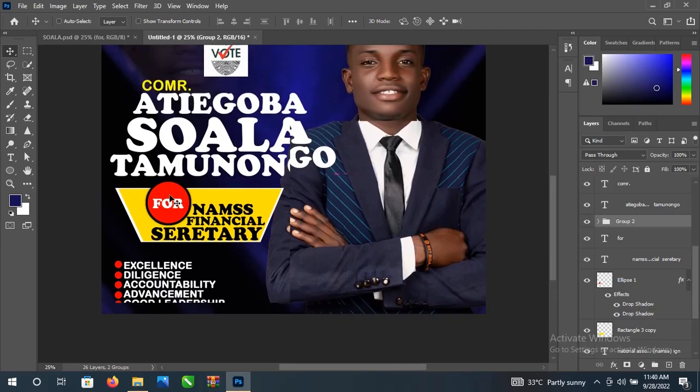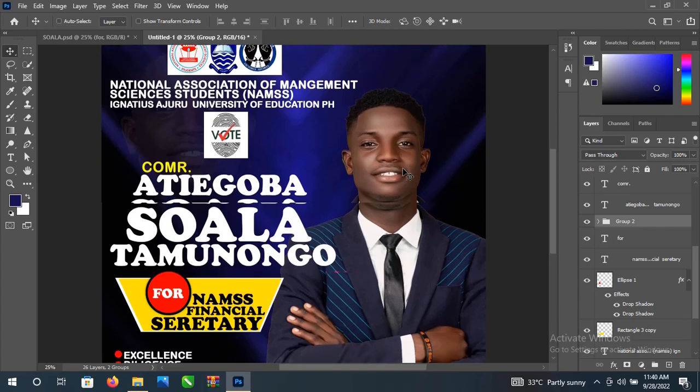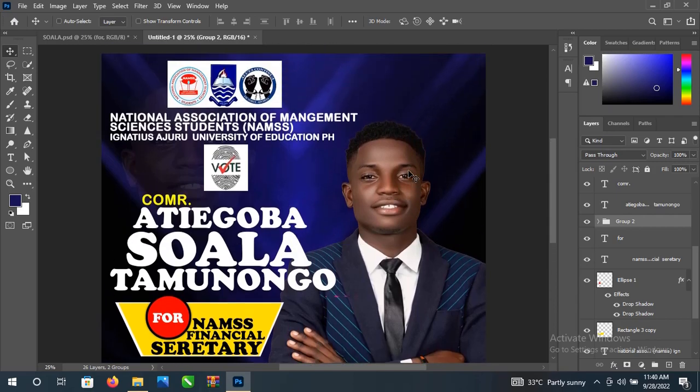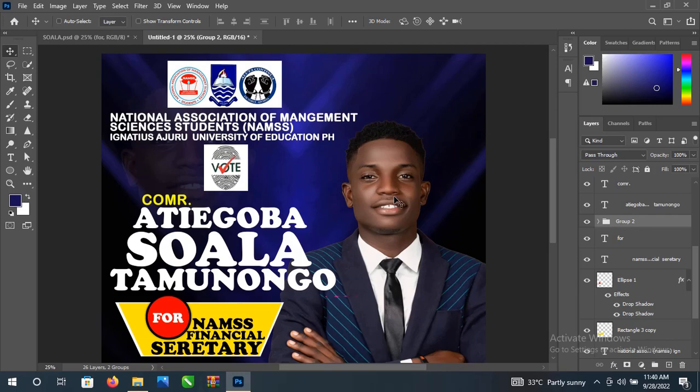So now the last thing is how I added some little things on the image for the image to pop up. Ordinarily the image is already sharp, is already good, but I just added a little bit of effect to make the image pop up again, and I color graded it somehow.